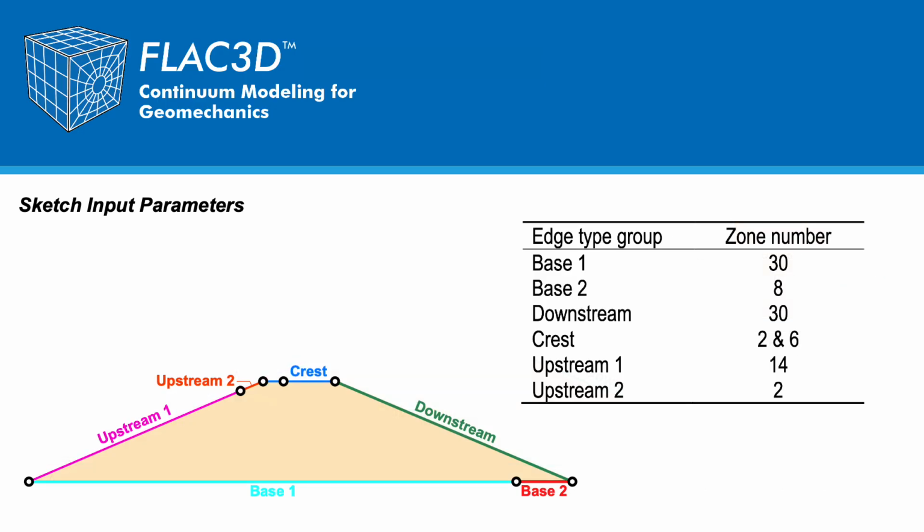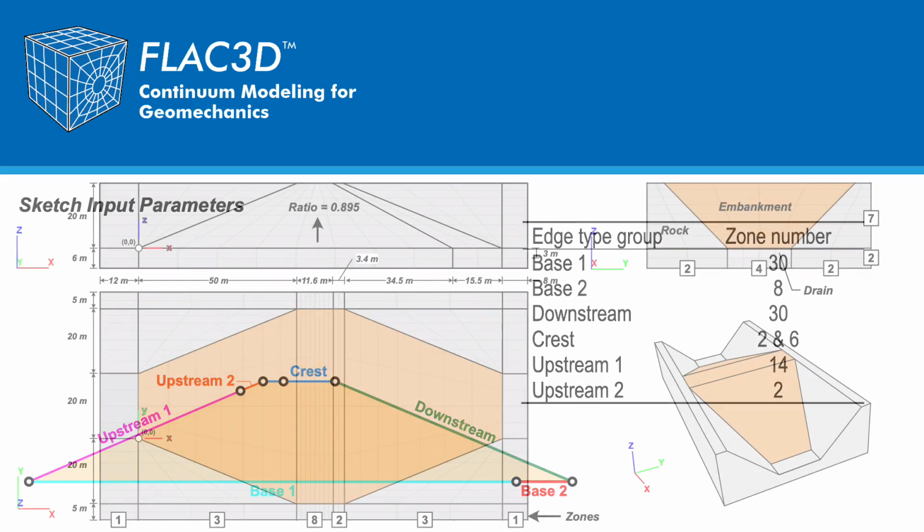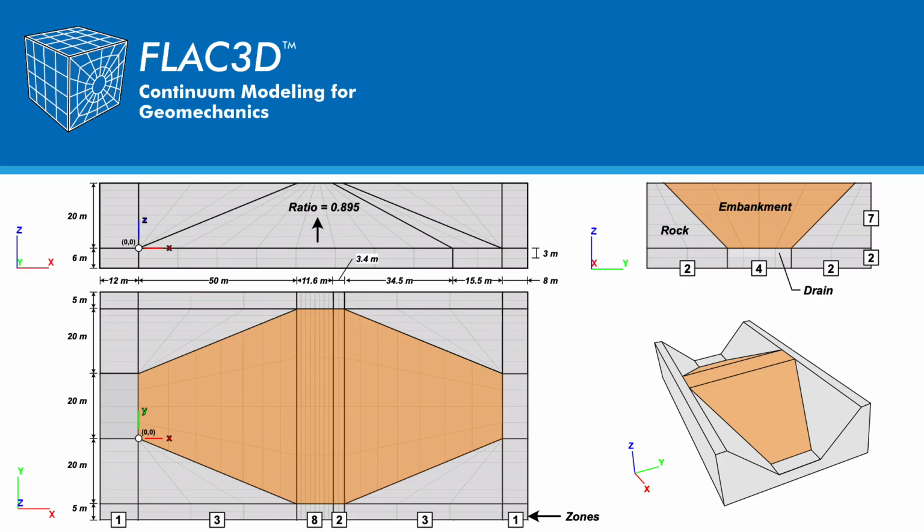As in the FLAC2D example, the mesh configurations will be controlled using the zone number object property for each of the 7 edge types. The values that will be used for each of the 7 edge types are provided in the table shown to the top right. Note that fewer zones are specified along the surface here in FLAC3D than FLAC2D because the goal was to ensure that FLAC3D models using the demonstration mode version of FLAC3D. We now focus on the development of Model 2.